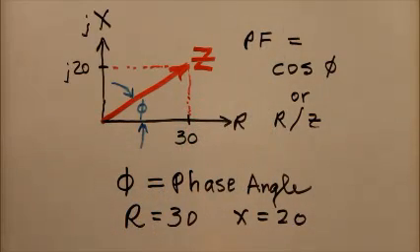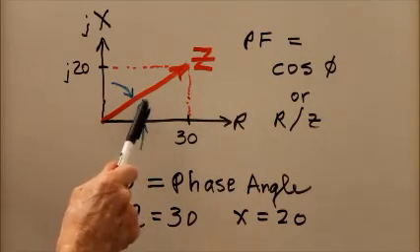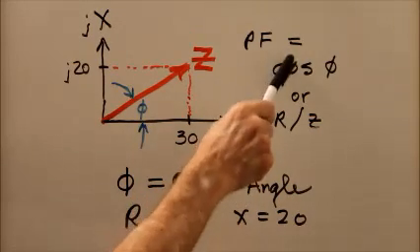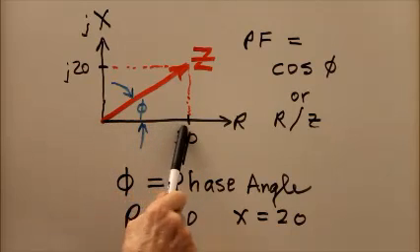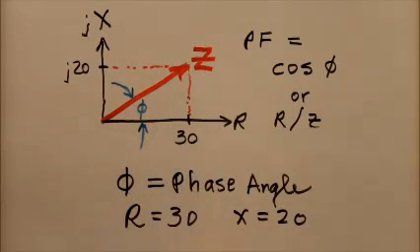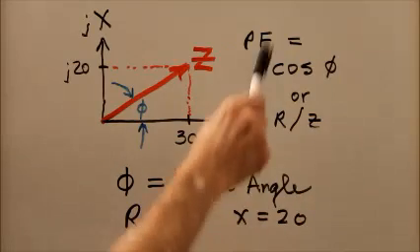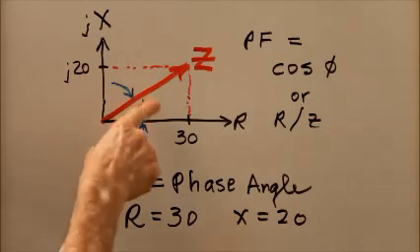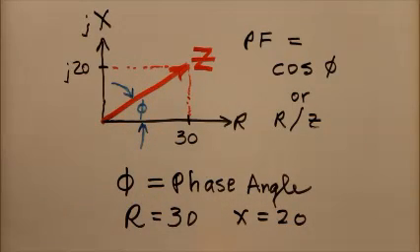The power factor can be calculated in two ways. We can either take the cosine of that phase angle, or we can divide the resistance by the absolute value impedance. If you remember your geometry, the cosine of this angle would be that resistance divided by the length of that vector, which is Z. So that's really just two different ways of expressing the exact same calculation. But the rub is we don't know what phi is, and we don't know what Z is either.